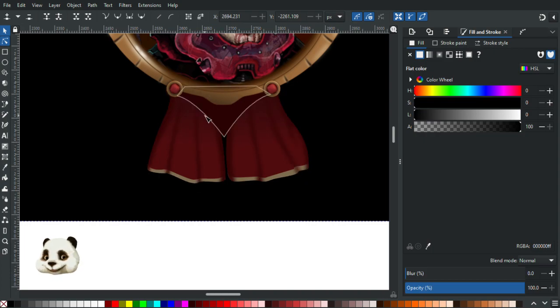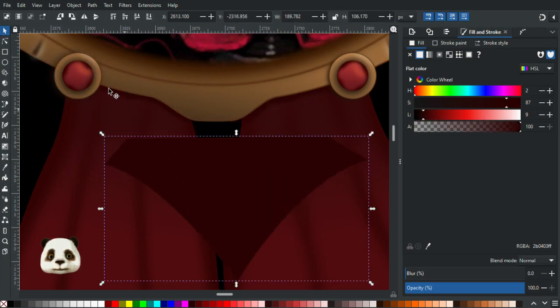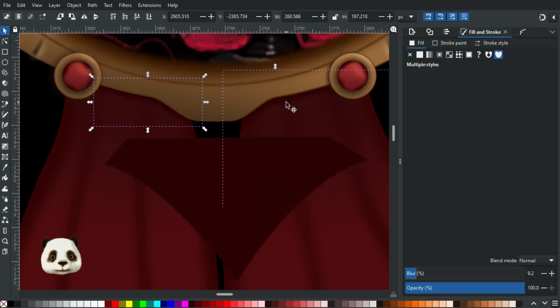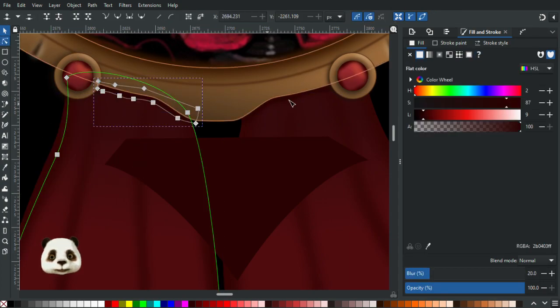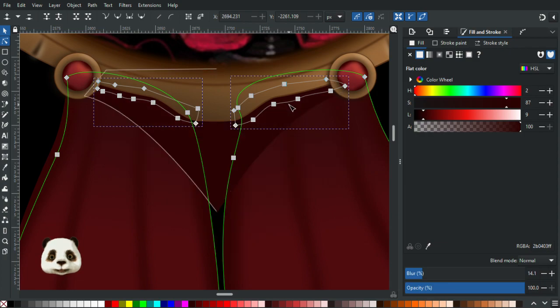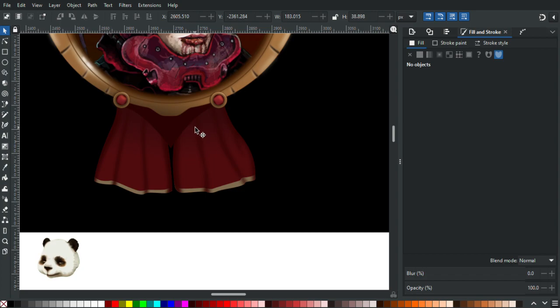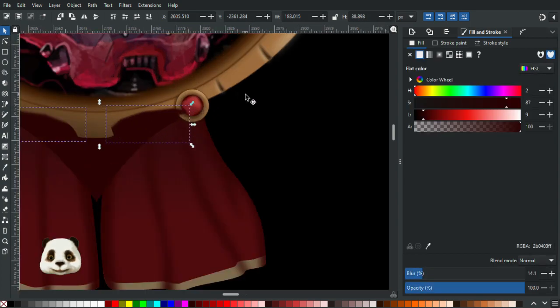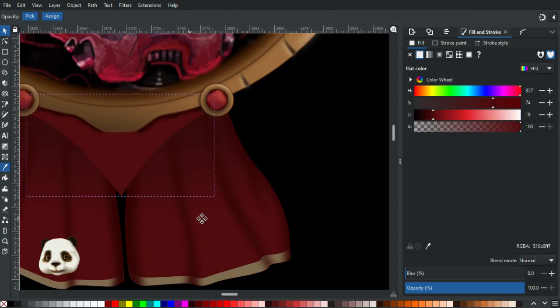Although I have to take into account that we have two shadows here that I kind of want to keep, so maybe group them and make this color.